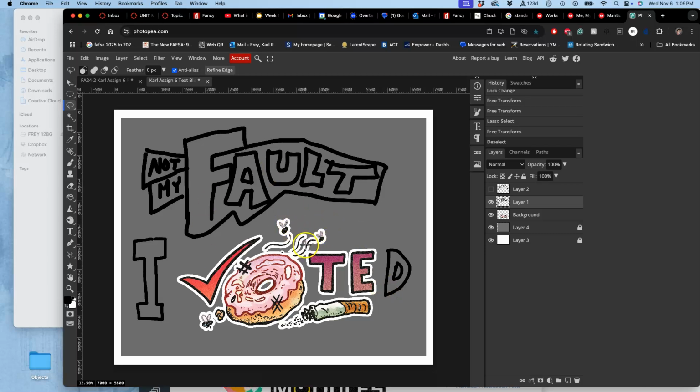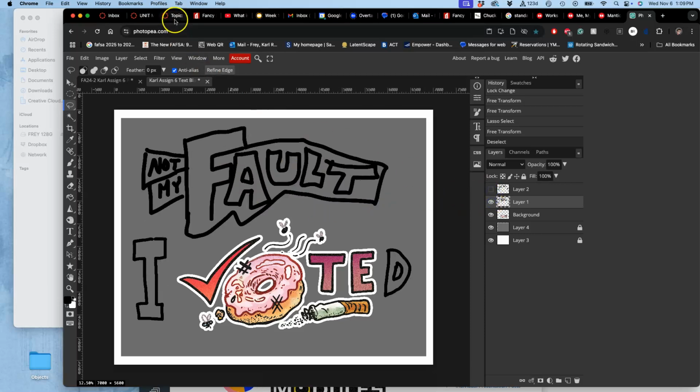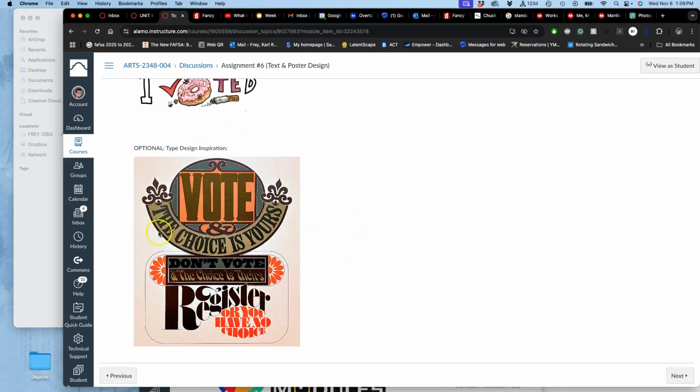So all of that is part of the design part, the problem solving of how do you use the space for your type, right? And it's called text blocking because it really matters what the shape is that your text is filling. Remember this example from my inspiration. The boxes, the banners, the shapes that your type fills, that has a lot of vocal impact, as well as the actual words that you use the type to spell.